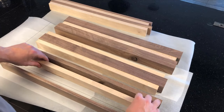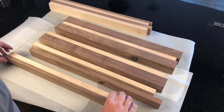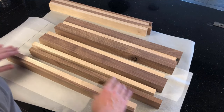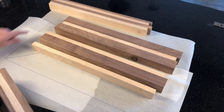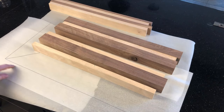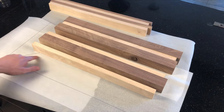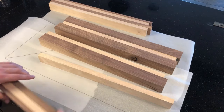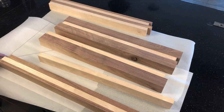So now what I'm going to do is look to arrange these in a pattern where it is symmetrical and the pattern repeats itself both ways. I used my square to draw a perpendicular line. And then I've got a 45 degree angle coming out here, because whenever we go to cut this after the glue up, we're going to be making a cut across here.